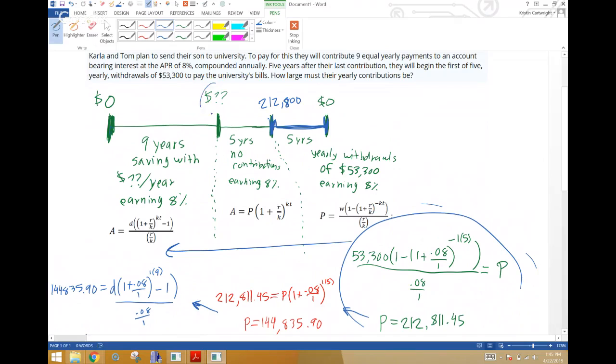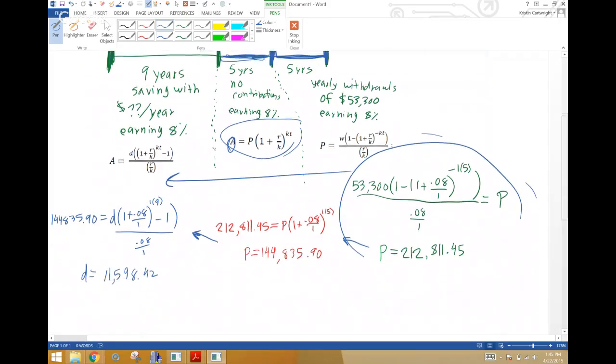So then we work backwards again. How much would need to be in the account before this 5-year span? And in this 5-year span, remember, we're not making any contributions, but we are continually earning 8%. So we're going to use the compounding interest formula that we use when there are no continuing contributions. I put the 212,800 that I just got from the last step in the A spot. My interest rate's the same, 0.08. My time period is 5 because this is a 5-year span. And I solve for P.